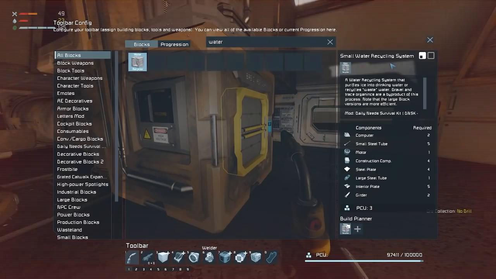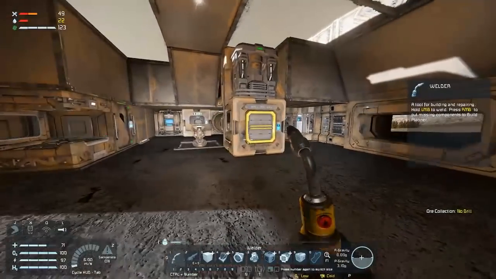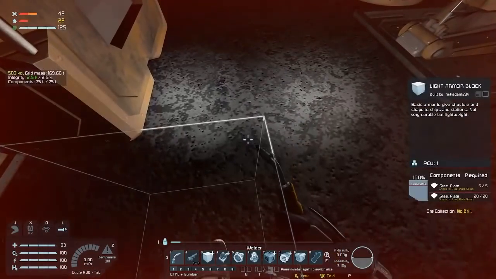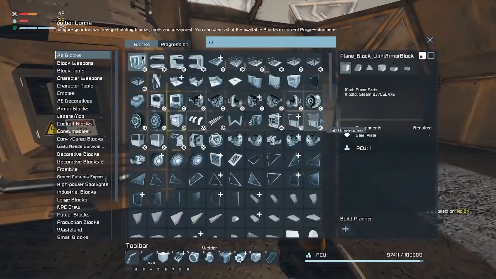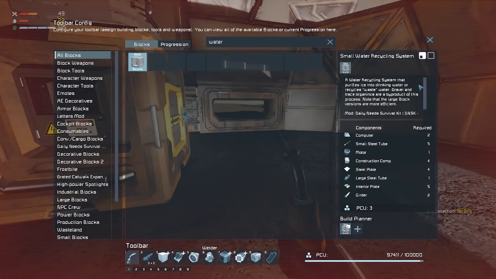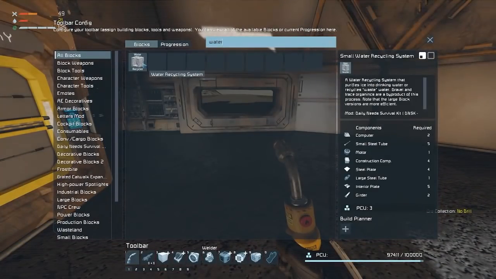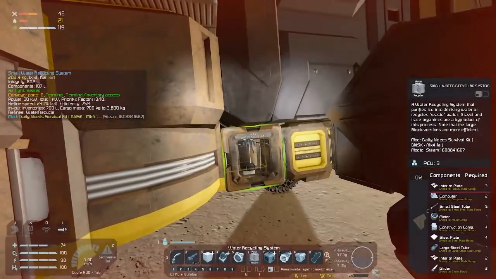I should have enough for this. Where would I put it, though? I didn't plan this out. You know what? I think we're just going to have to do like we did originally. I think we need to have a small grid one first. Water recycler. Let's grab a small grid one of those. Okay. Water recycler. Grab that, put that there. I guess. Right?